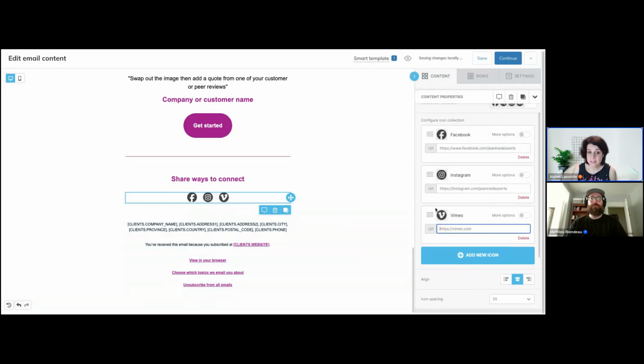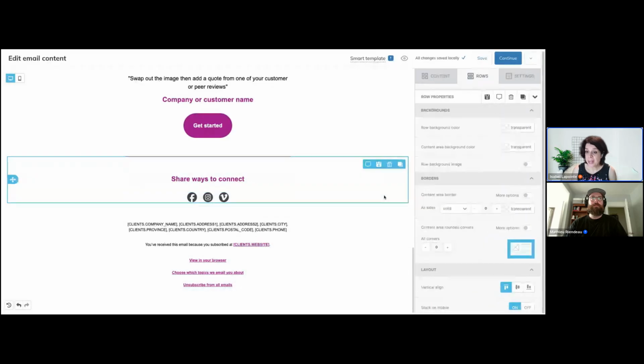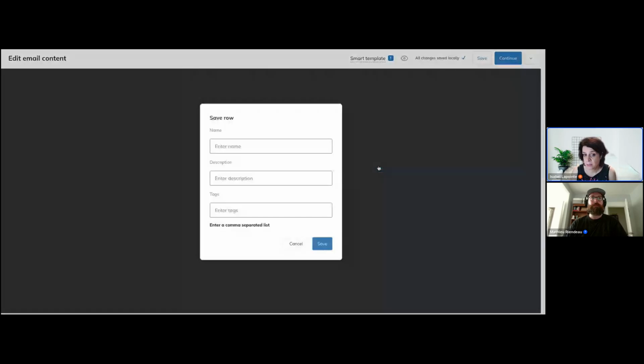What is nice is if I love this block and I want to add it in my different emails, I can save it. So I can add social media bar, and for example, Facebook, media, social, Instagram, save.